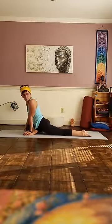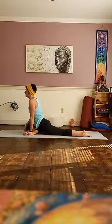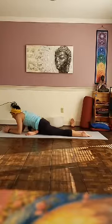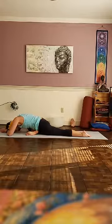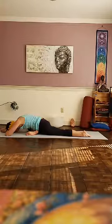Look over your left shoulder. Make sure your left heel is in alignment with the left hip. Arms are long starting out. And then you can begin lowering down a little bit deeper to the elbows. Some people like to come all the way down, letting their belly rest on your shin or on your leg. Your palms can be out in front of you, or you can relax them by the side.